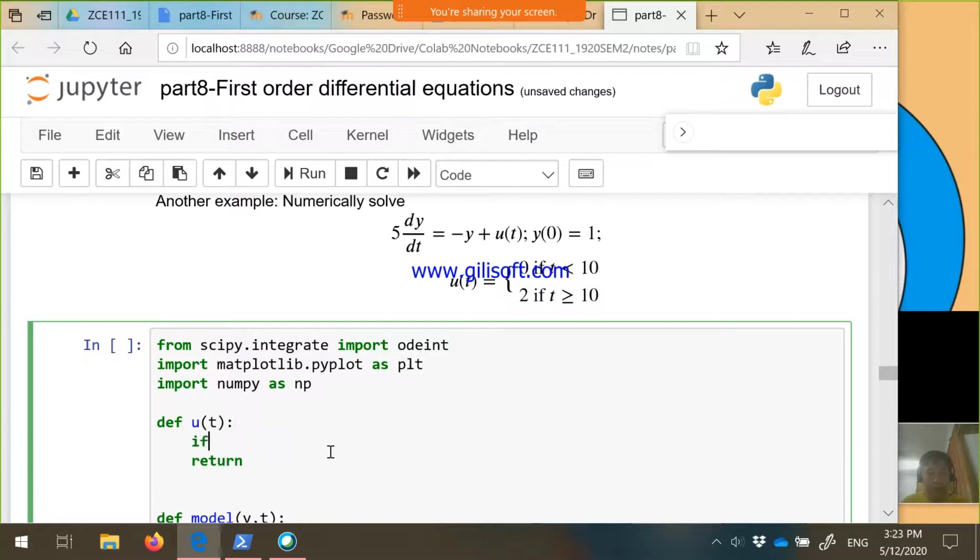So you have to write an if statement here. So you say if t is less than 10, what happened? Then ut equals 0.